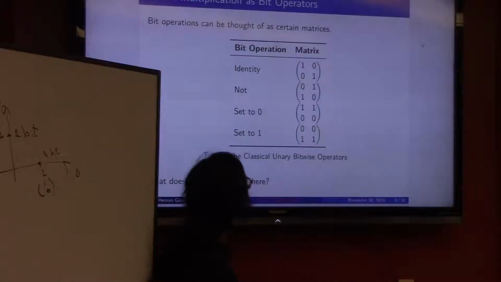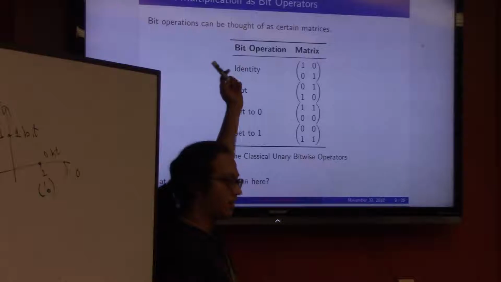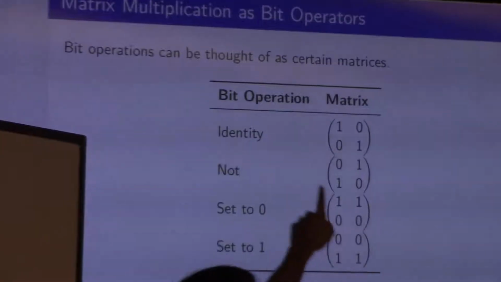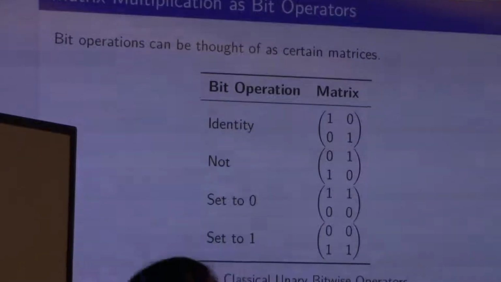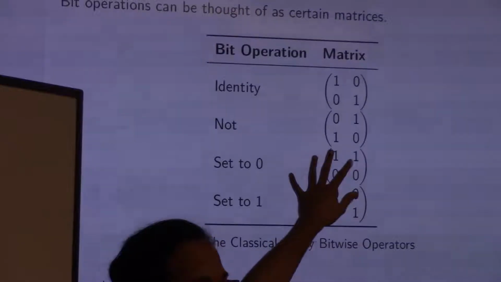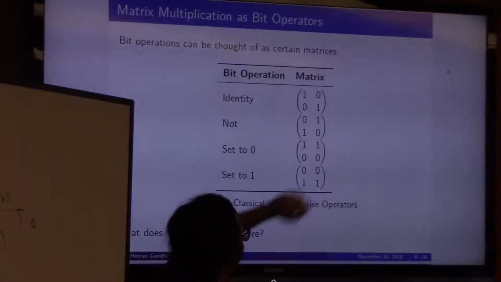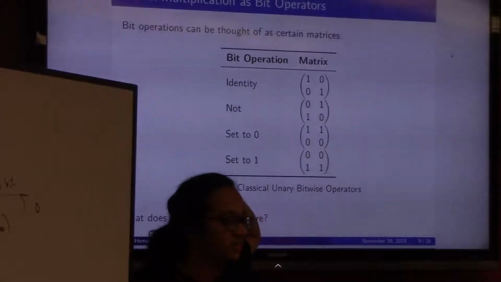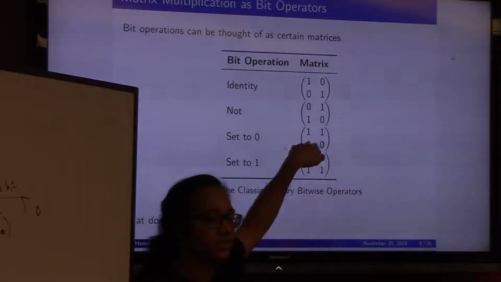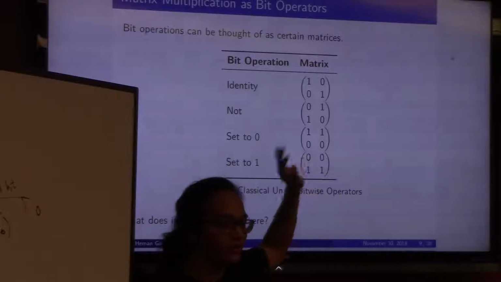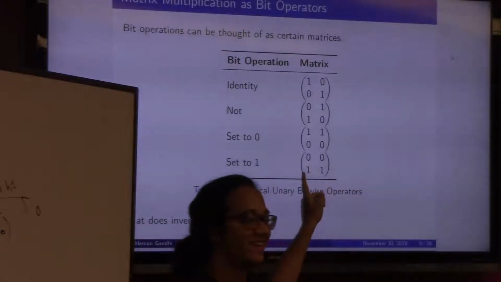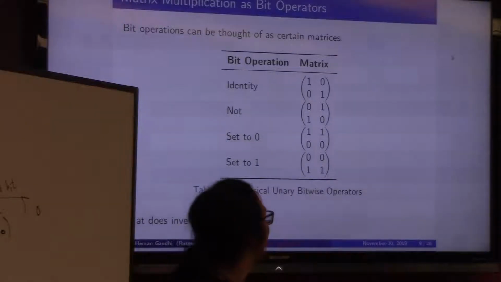So then the next immediate thing is, what can I do on a bit? There are actually only 4 things I can do to a bit. Nothing, flip it, always set it to 0, and set it to 1. And if you do matrix vector multiplication, you kind of just get that these work. Are people good with linear algebra? Otherwise, I'll just walk through these. Does anyone need me to walk through these, because it only gets harder from here. No, please walk through them.